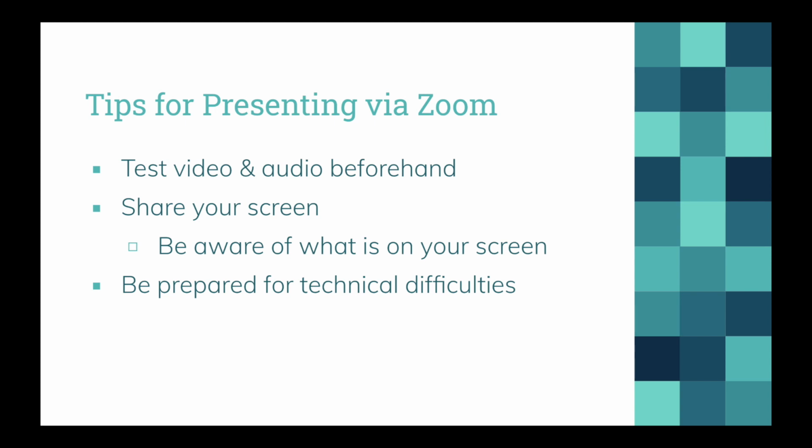You want to make sure the video works and that you have a working microphone so your audience can hear you and see you. A way to show your audience your presentation is to share your screen. When you're sharing your screen, however, keep in mind that your audience can see your entire screen, so beware of any other tabs you might have open in your window browser. And also be prepared for technical difficulties. If one of your group members cannot connect due to internet connection issues or audio issues, make sure that you know what you can do to address the issue.